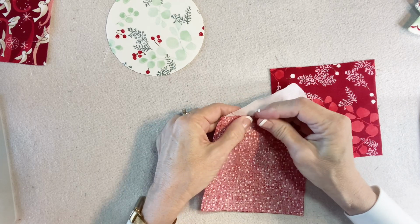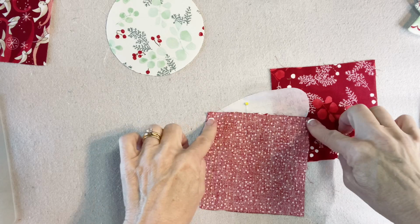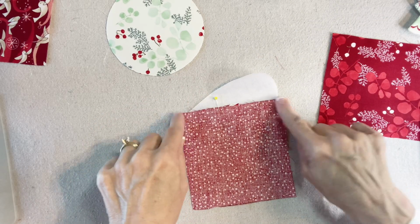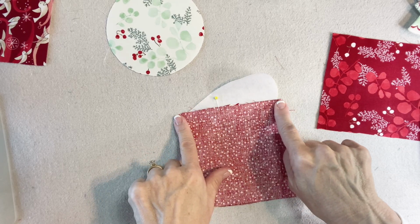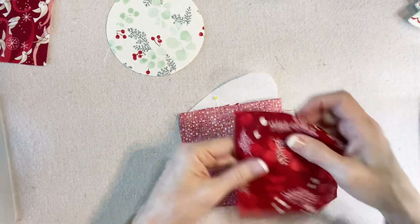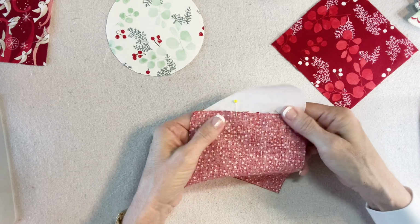I designed this to be 4 3/4 inches tall so that on the diagonal a 5-inch square will still cover the whole thing like this. But you do have to make sure you have this aligned and centered. Then I'm going to fold it back, and then I'm going to lay this one along the second side of the triangle and do the same thing.